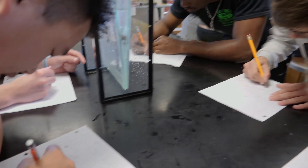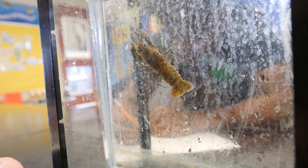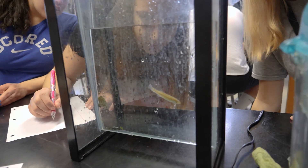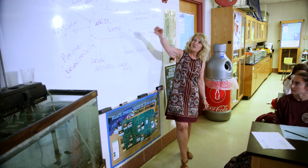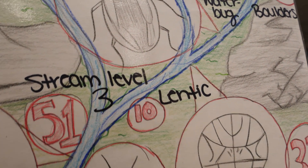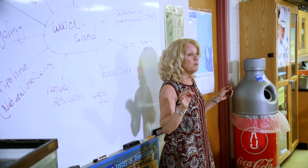We're going to take our data sheets today and fill out the data to see if indeed our section of Stauffer Run — which contributes to the Conestoga River, which goes to the Susquehanna River, which goes to the Chesapeake Bay — is a good place. I've been doing MeWe's for about 30 years.